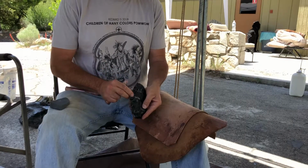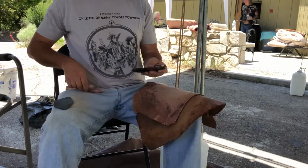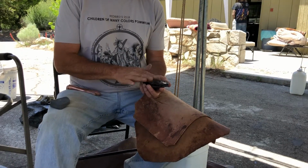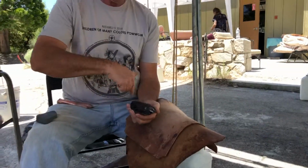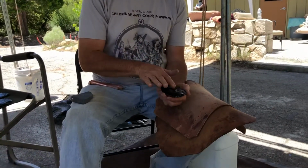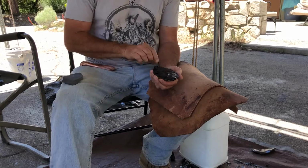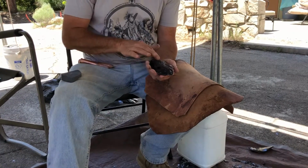Okay. So now from what we originally did, after my alternate flake, after we stitched around the entire rock, we took a series of flakes on both faces for this face. Now we're going to flip it over and work on this face.